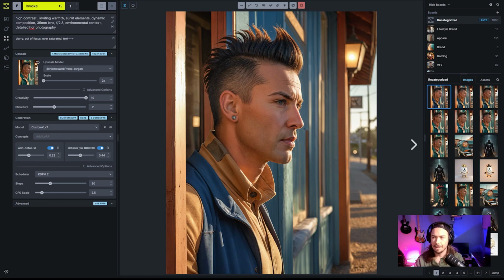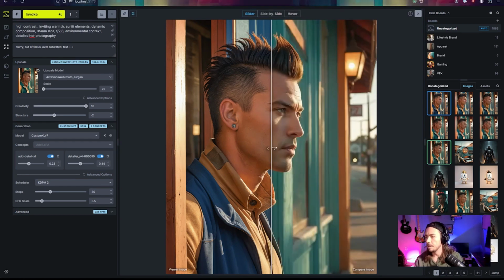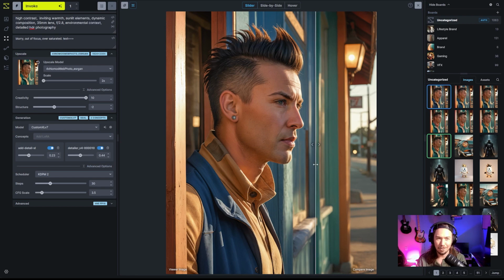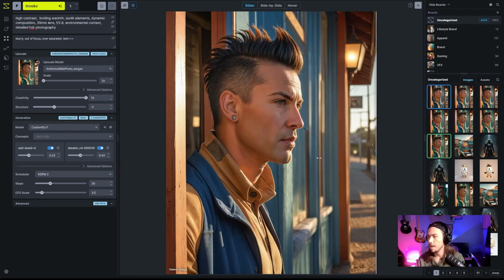Okay, this guy got a little bit, his lips are a little bit pinker. But relative to our original, definitely a little bit more what I was hoping for. Still would probably want to do some inpainting, and there's some perfection here, but this is what you get when you turn creativity up to 10 and structure down: you get a little bit of stray away from our original concept. But all in all, I think some good details and some things that we would work with.